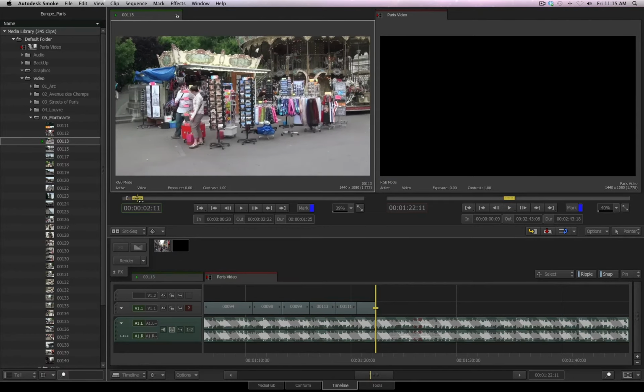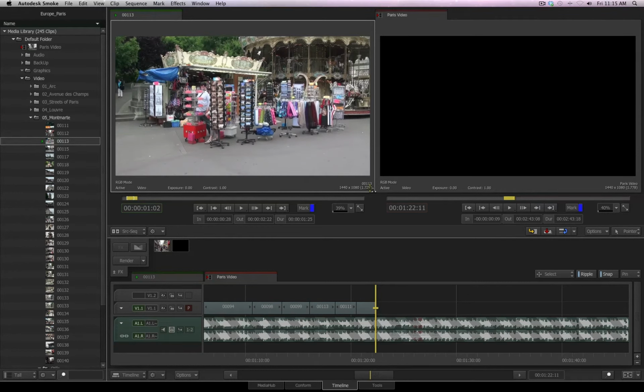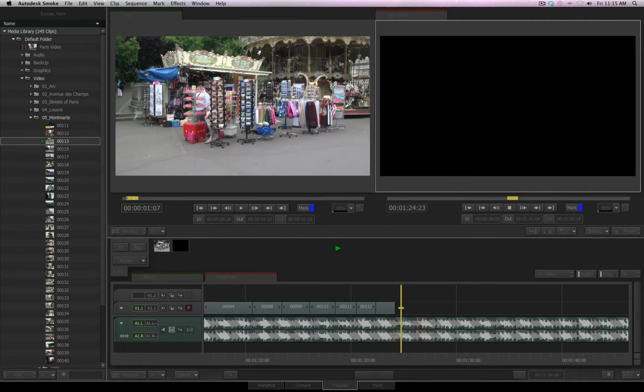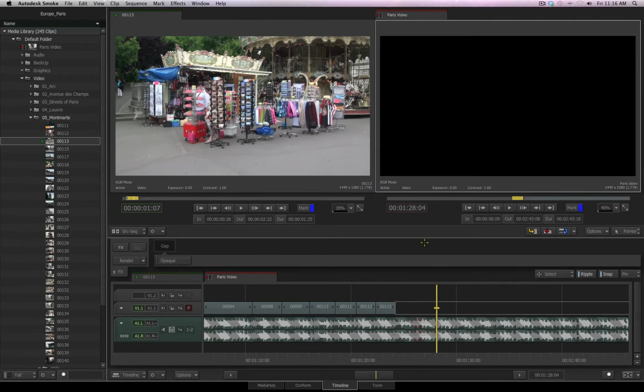So I've got my in and outs for my first clip that I like already. And obviously because I was just working on this source file, this source viewer is highlighted, right? Well, I'm going to hit F9, which inserts it as I want it to be. But look what just happened. Because I inserted the clip into my sequence, the sequence is now what is highlighted. And I'm thinking, okay, well, let's continue looking at this source file. So I hit the L key. Oh, well, what's happening? Because the sequence was highlighted, let me stop the playback, hit K. It's what started playing back. And that's not what I wanted. I wanted my source to continue playing.